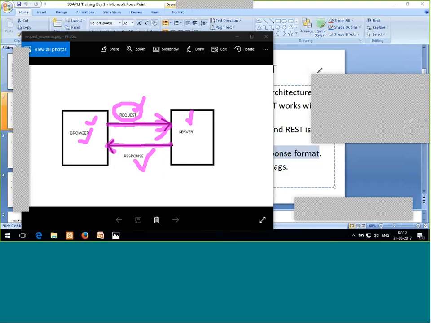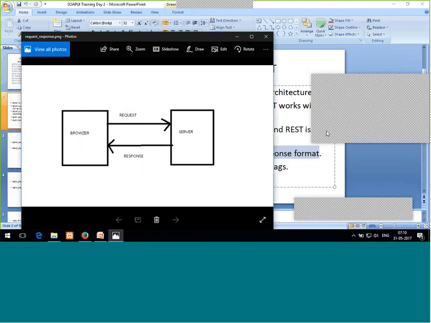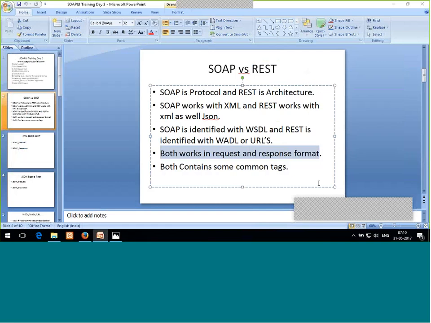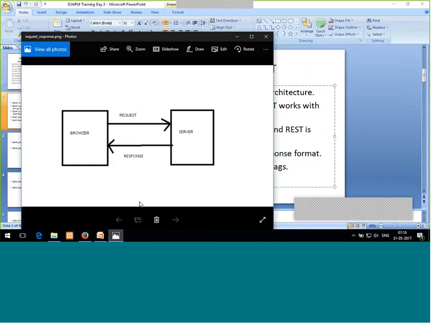Right, request and response will surely be there. So it is not a big thing, just a simple line. Communicating, because a web service is nothing but a request and a response, so surely request and response will be there. It's a very simple thing: the request will be sent from one side and the other part is going to send back the response.